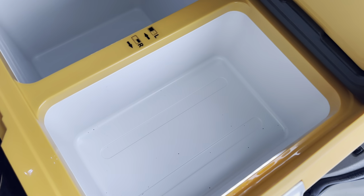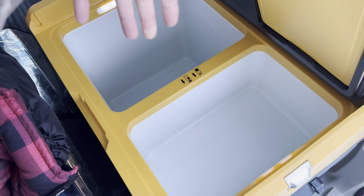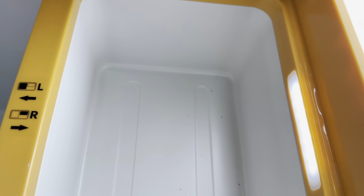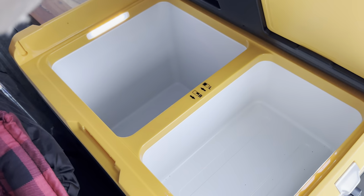And you can see nothing in there right now, but it's got a pretty deep fridge, freezer. And you can actually make both sides fridge or both sides freezer if you want to. You can do it however you want. It has lights on both sides. Also has this cutting board built in. You can take it out if you want to use that.